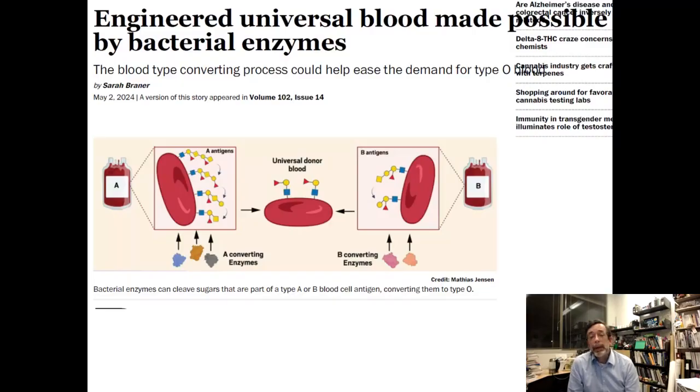So it'd be great if we could reliably convert A blood or B blood into O blood, which would just be a question of removing that end glycosylation. And by the way, what we showed you in the textbook is a little more complicated than that in real life, and you'll see some of those complications in these pictures. But mostly I'm going to give you this handout, and I want you to see how converting A and B to the universal donor will be clipping off the end so that it looks like this.